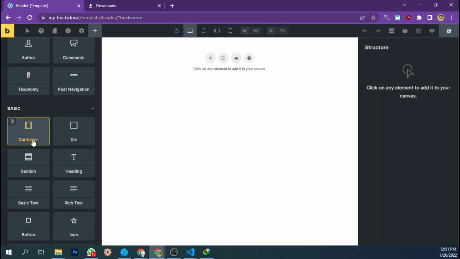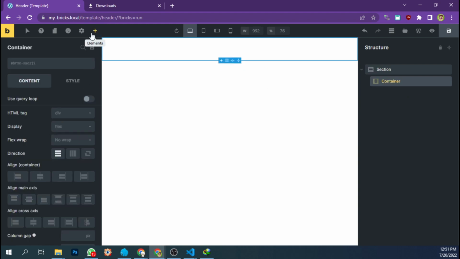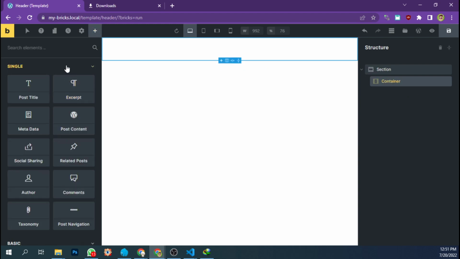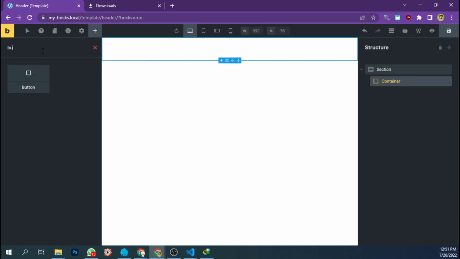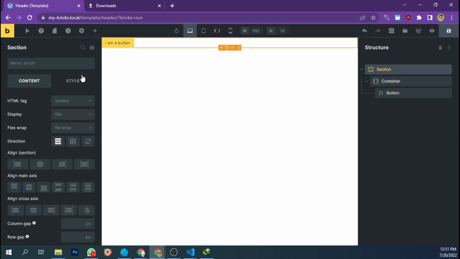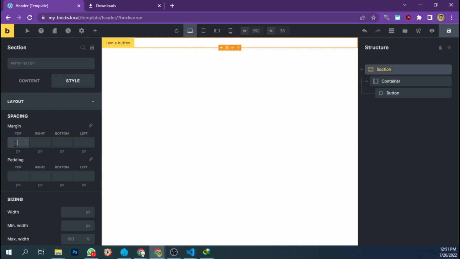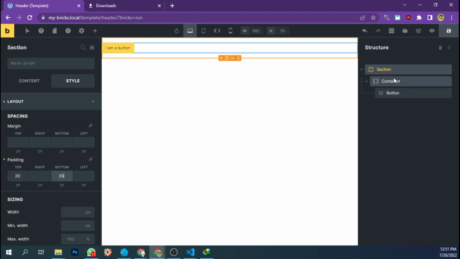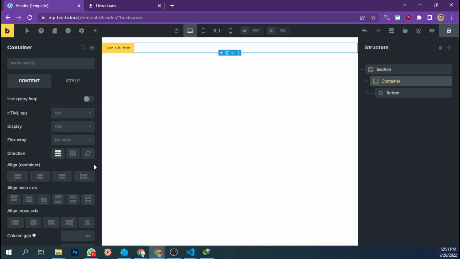Let's add some section with container, and we're gonna add a button. Let's make some padding, and let's make it center.